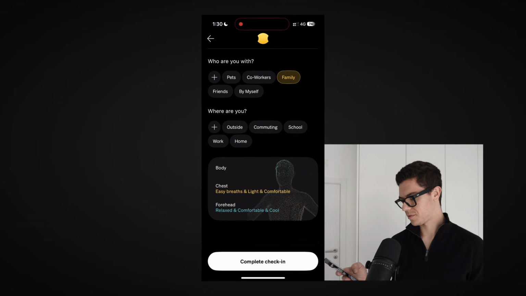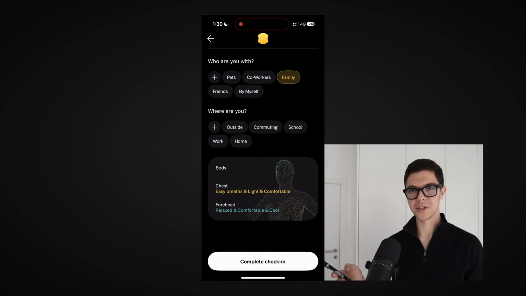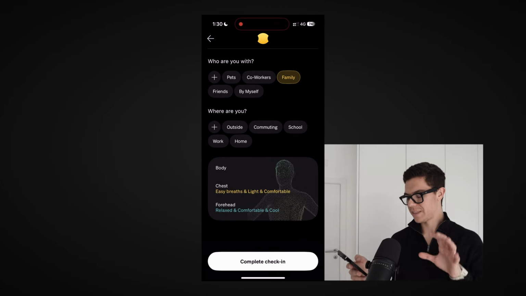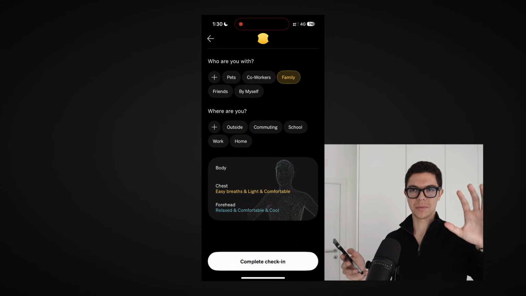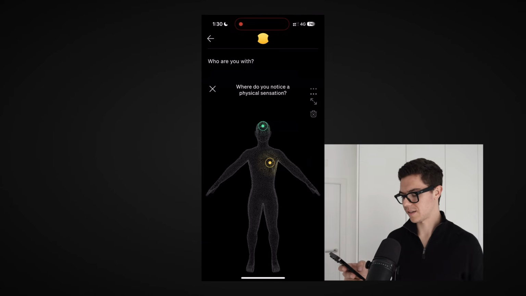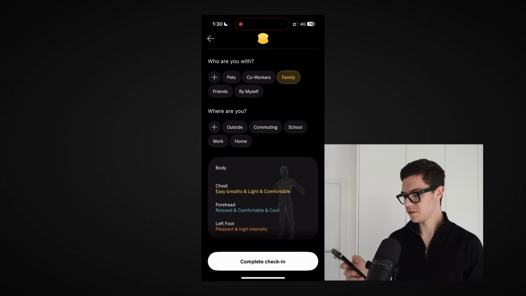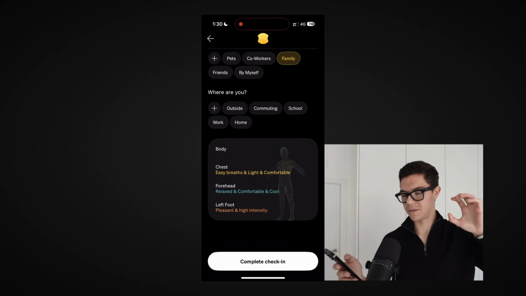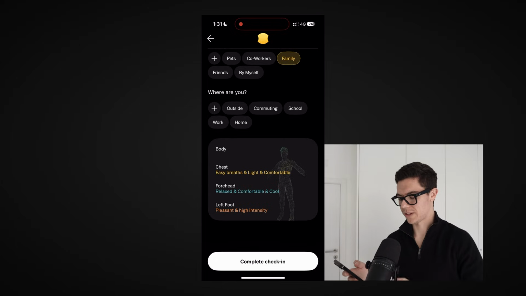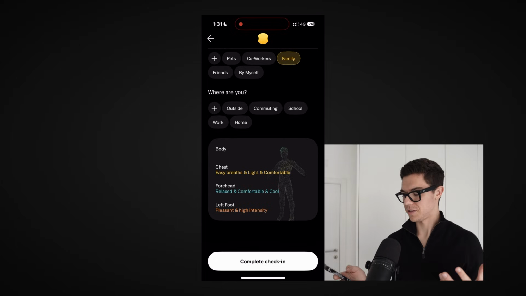Very beautiful transition of showing you the things you selected. And they do a very good job of actually framing the part of the body that you selected. So let's actually go back in and select the foot and see what they do with that. Continue. You see it expanded and it zoomed out the mannequin to actually show you the foot so that basically every emotion is shown there.